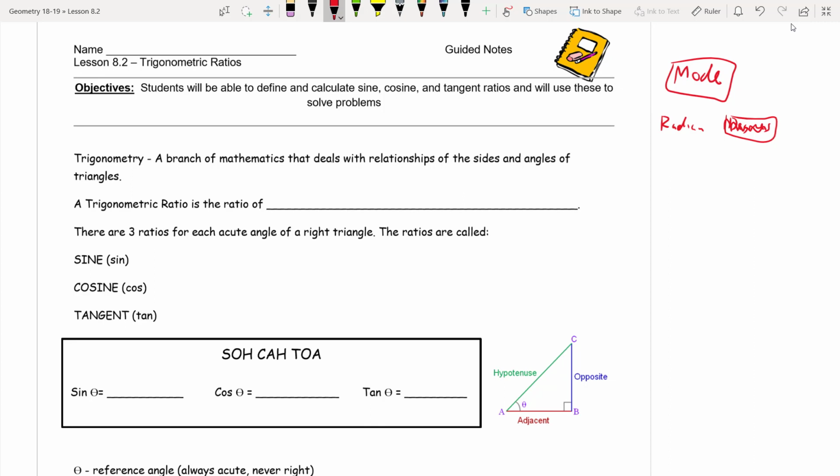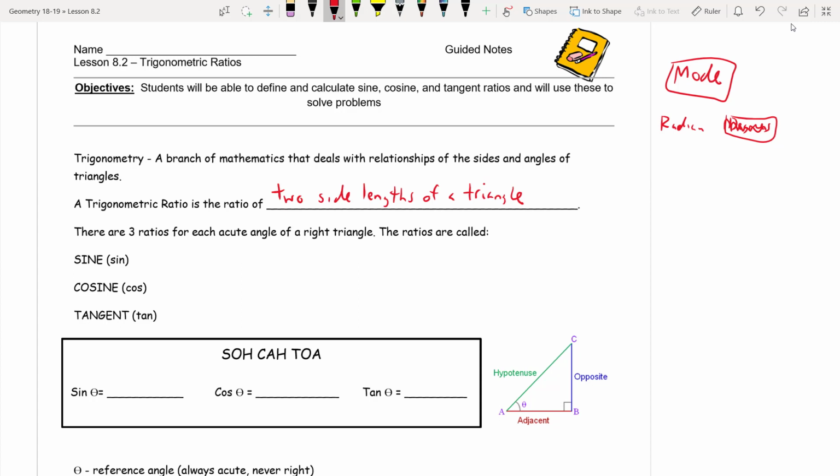Trigonometry is a branch of math that deals with the relationship between sides and angles in triangles. That's the type we're going to focus on. We have three ratios, just like we dealt with in similarity, that we're going to come back to. These trigonometric ratios are just the ratio of two side lengths of a triangle. It's the comparison of one side to another within a given triangle. There are three of them: the sine ratio, the cosine ratio, and the tangent ratio. On your calculator, they're abbreviated using the first three letters. Sine is S-I-N, cosine is C-O-S, and tangent is T-A-N.